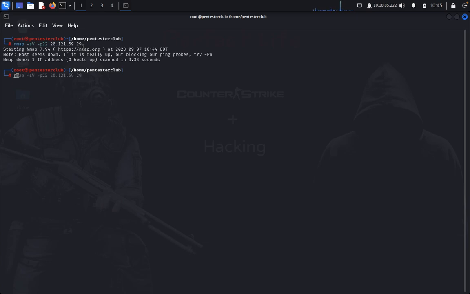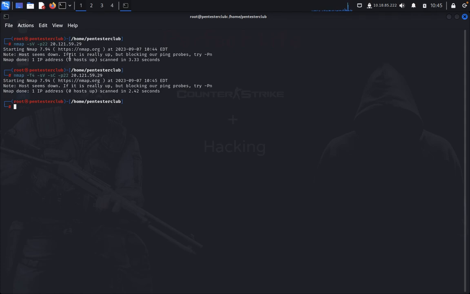So we type nmap -sV -p 22 and paste the IP address. So let's see. I'm blocking ping probes, so we'll try to use -Pn.